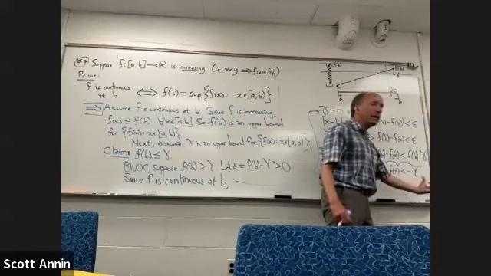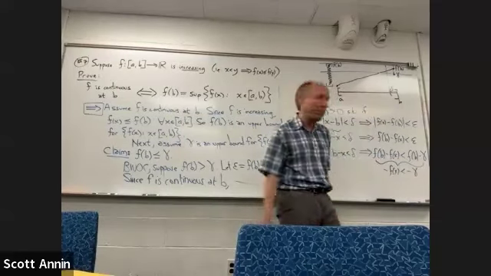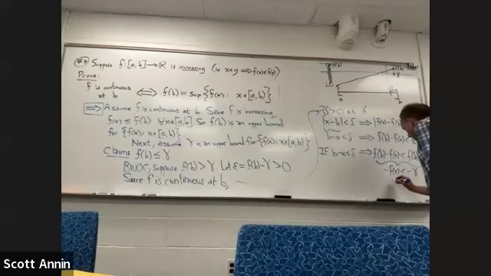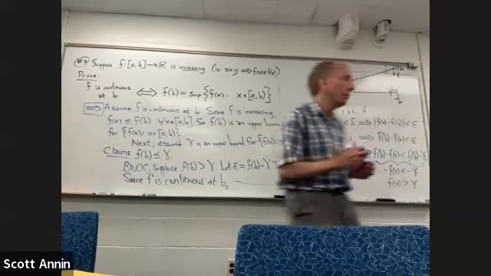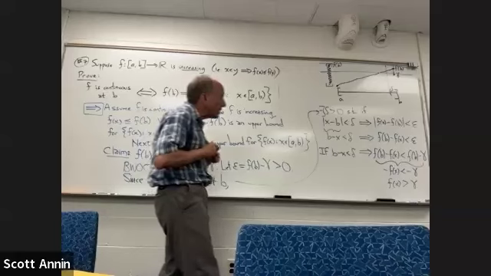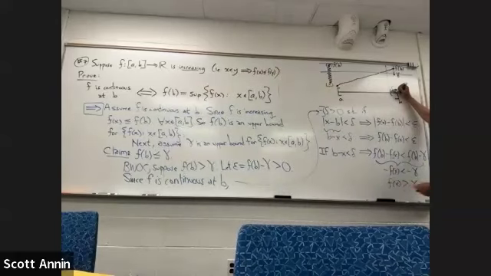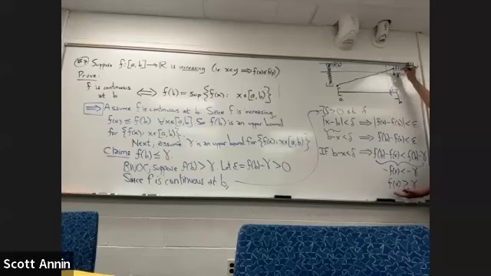And I get rid of the minus signs if I'm willing to flip the signs. So in other words, this is just f of x greater than gamma. So what that means is that if x is over here, somewhere within delta of b, then f of x is greater than gamma. Actually, the picture does show that. Here's f of x, here's gamma.